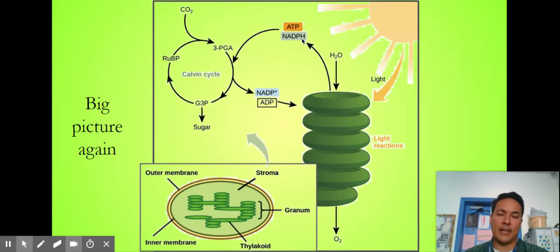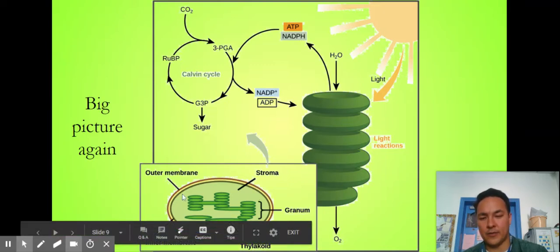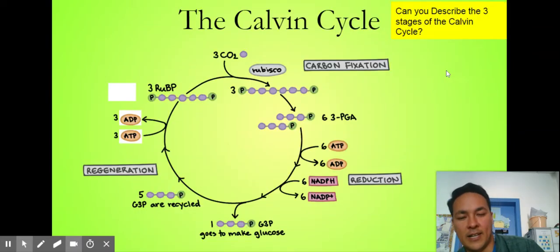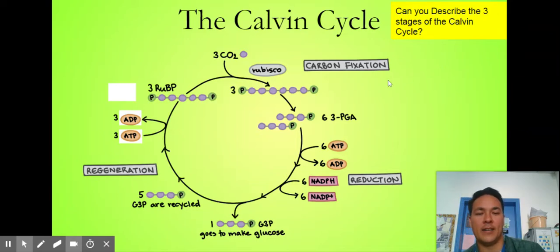So the light-dependent reactions make two things that the Calvin cycle needs. They're going to make ATP and NADPH. The Calvin cycle takes place in the stroma, this liquid out here, so there's lots of enzymes that can catalyze. These enzymes are going to take ATP and NADPH and CO2 to make a sugar. All right, and then they'll return the used up goods. They're going to return the used up energy. They're going to return a dead battery in the form of ADP, and a used up taxicab in the form of NADP+.